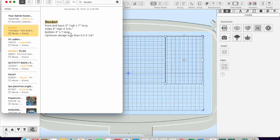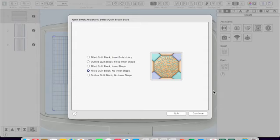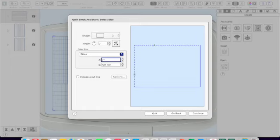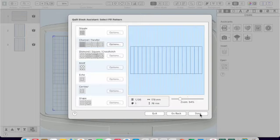The basket bottom is 3x7. So now we go back to Quilt Block, filled Quilt Block, no inner shape. And it's going to be the 7 long. And this one's only 3 inches. So you'll see it's 76 millimeters for those of you who work in that.